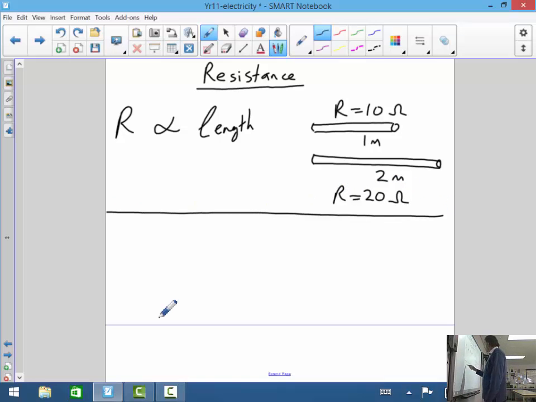Other factors, though, as I said, would be the area of cross-section. So with a larger area of cross-section there, a thicker wire compared to a thinner one, that area of cross-section there at the end, A, if it was actually bigger, what would that do to the resistance?